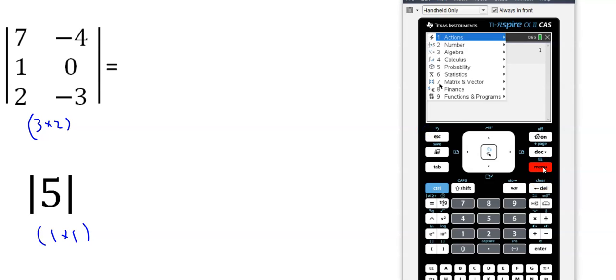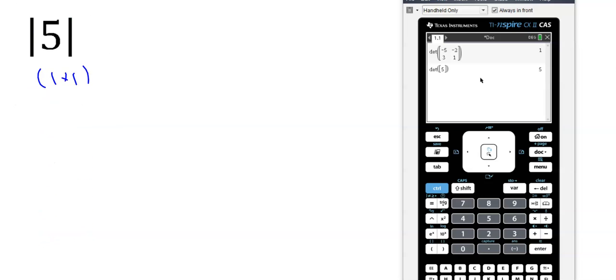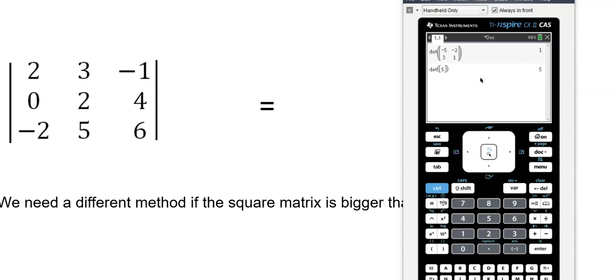So let's just go there and go to determinant. Let's put a 1 by 1 in. So I'm going to put customizable matrix 1 by 1. 5 goes in there, and the determinant is, well, that's interesting. So if it's just one number in there, which I will never ask you that question, it would be whatever that one number is.